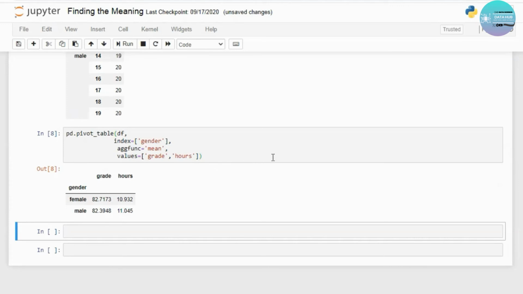Now we have this. We can also perform pivot tables on subsets of the data. First, select your data, then do a standard pivot on that selection.